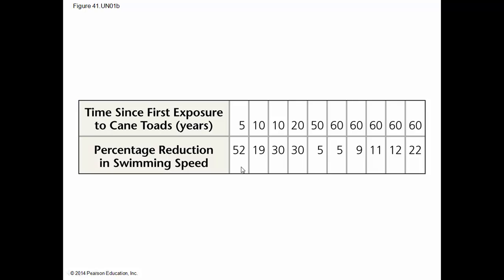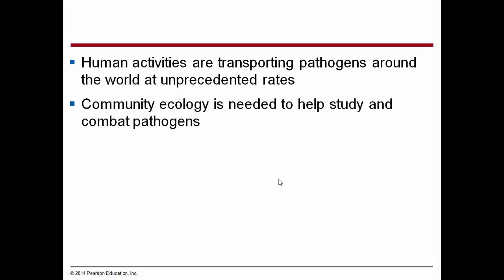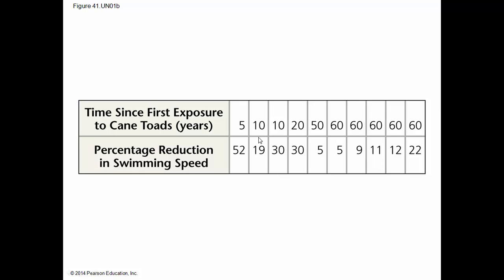Okay, this shows how recently the cane toad was in the area of the given black snake, and how they were affected. The snakes were injected with poison from the cane toad. The cane toad had the greatest effect in the least number of years. So basically, what we're saying here is that the snakes, once they understood what the cane toad was, avoided the cane toad, and if they were biologically exposed to the cane toad, they had a greater resistance.